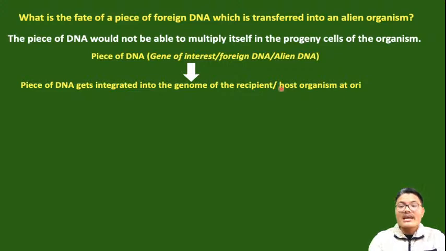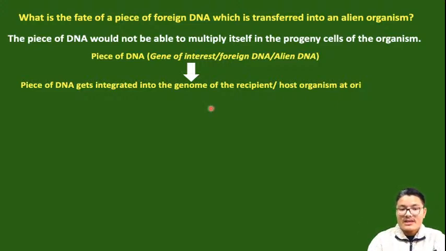particularly at the ori site. Ori here refers to origin of replication. So in the host cell genome, in the nucleus of the host cell, we have DNA, and that is usually called the genome. So DNA has a region or a segment called the ori site. Ori here refers to origin of replication. We are going to discuss the ori site in the upcoming topics also.